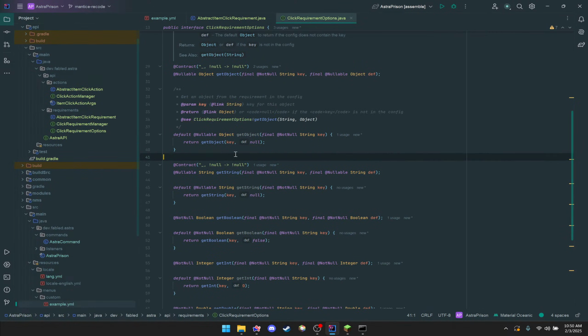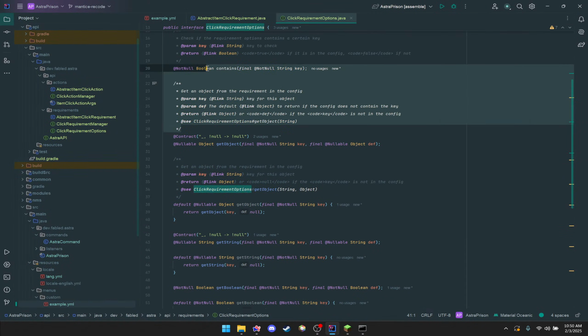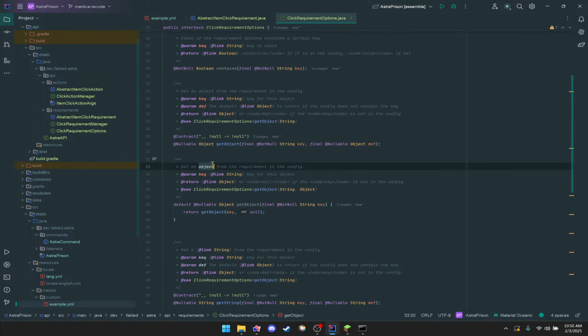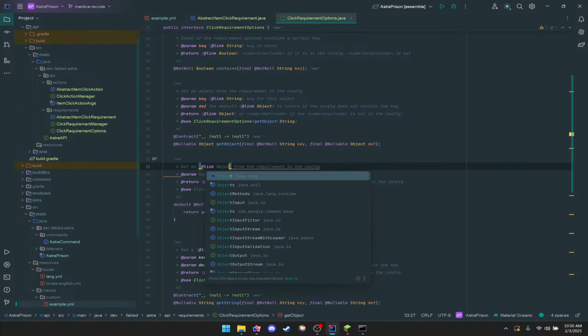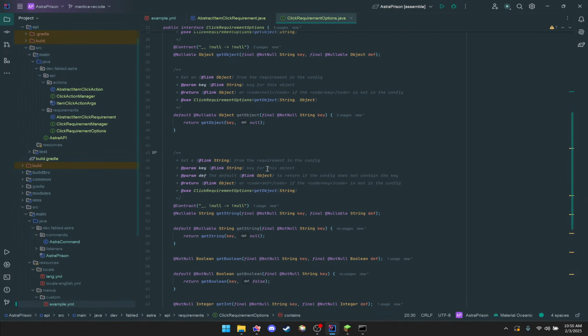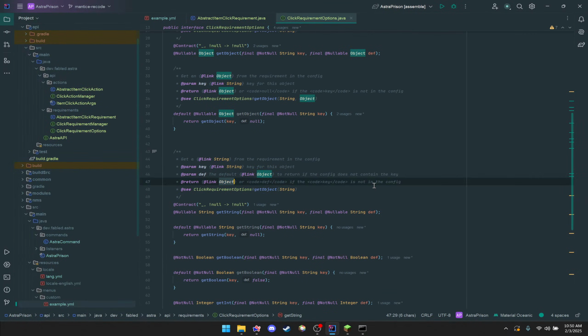Okay, and then same thing for string. So let's just copy this for string. A string from the requirement in the config, and then also link object and then link object here. Okay, and then string or default the string to return.